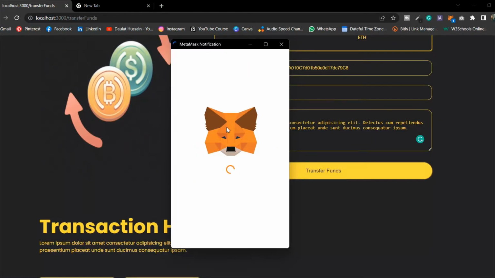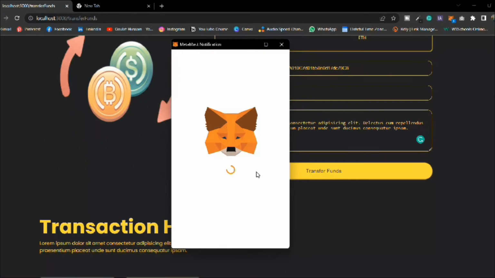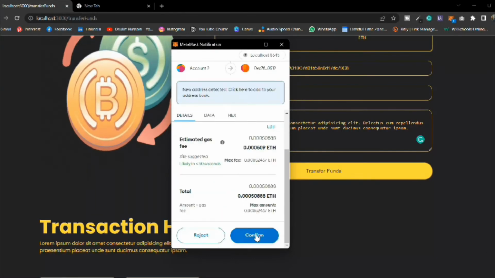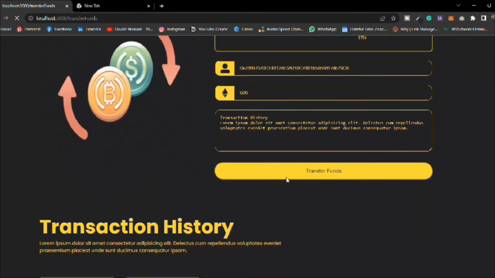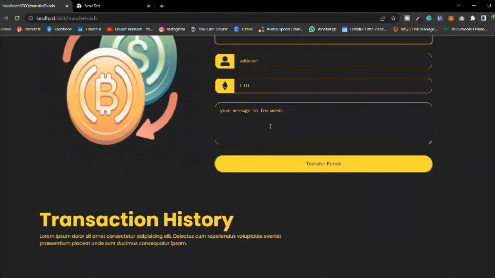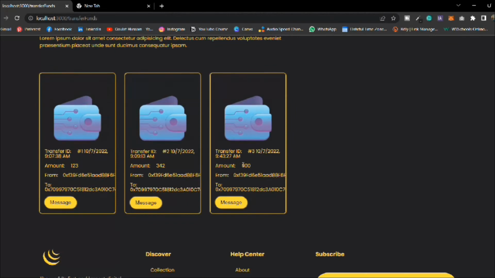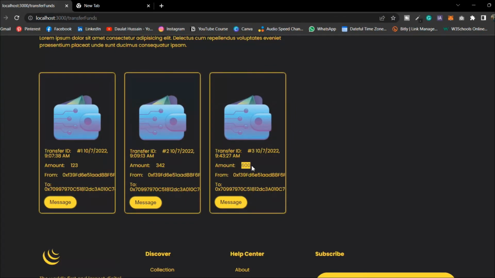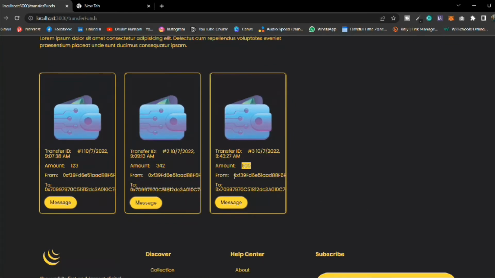Here you have to confirm it if you want to write this transaction in the blockchain. That's why we have this two-step authentication. Now the window will reload. Okay, the window will reload, and here you can see we got the data: amount 600, the address and the timestamp. It's working fine. And if you click on that, we are getting this hardcoded message, but we have to fix this one.